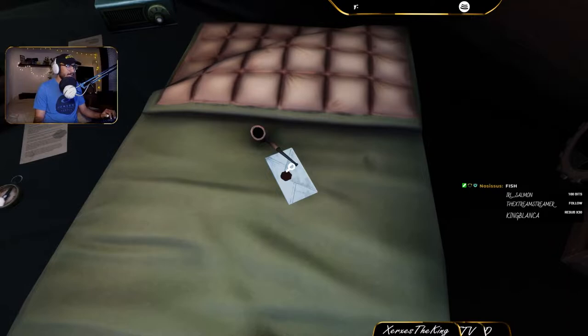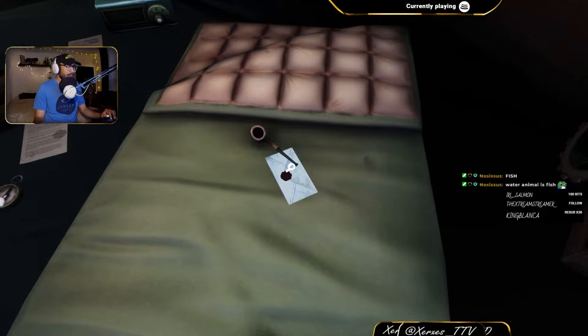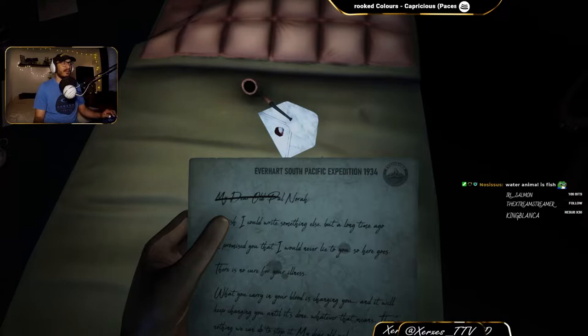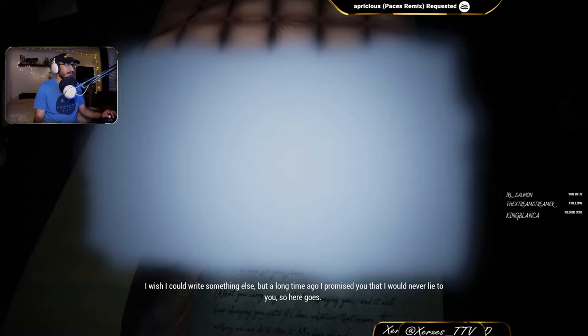Chapter 4. Harry's Letter. Water animal, what could it mean? My dear old pal. Oh shit, no. This is real. Okay, sorry, give me a second.